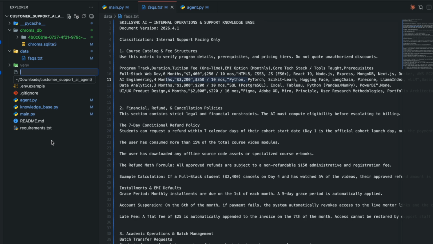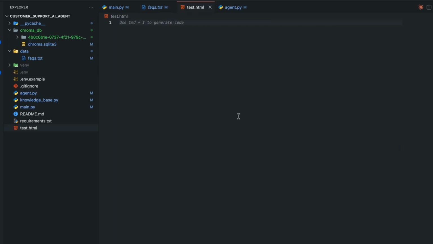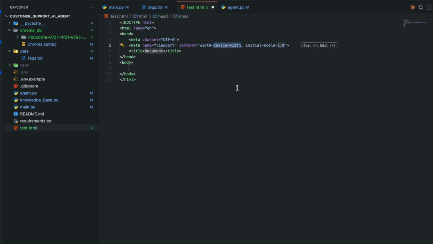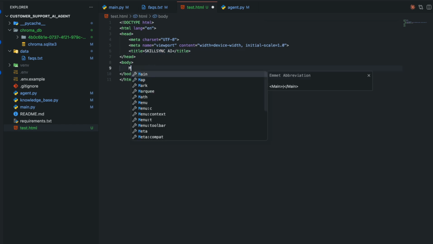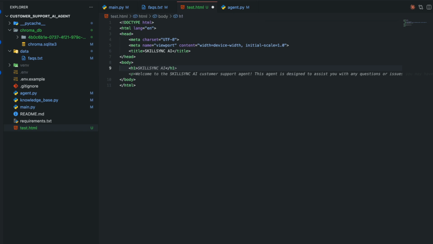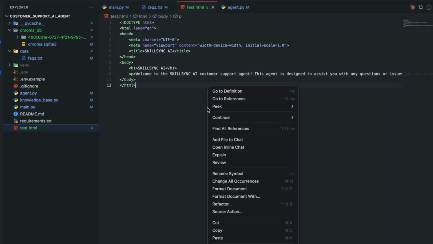So there will be some test.html, and this is their homepage, Skills Sync AI. I will just define it in an h1. Okay, so this is their sample homepage. Now let's open this.